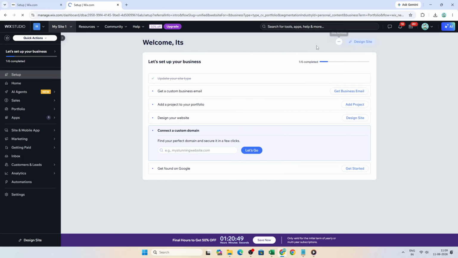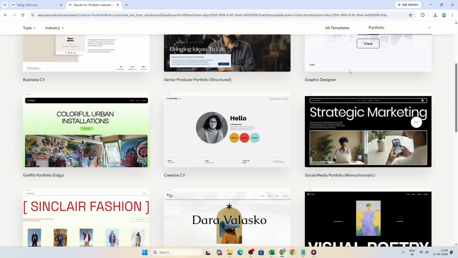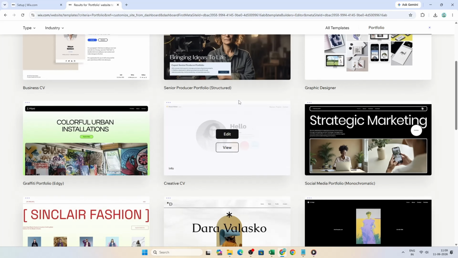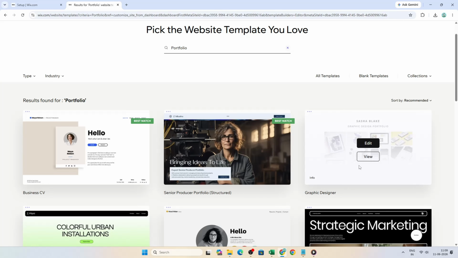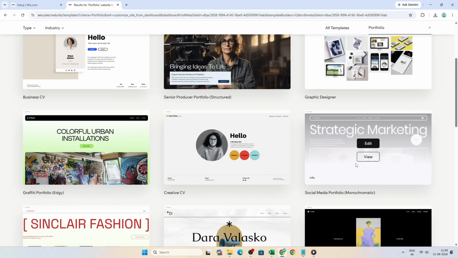This will open the template section. Choosing Pick a Template gives you the most control. And it's usually the fastest option for beginners because you can start with a polished layout and simply customize it. Browse through the portfolio and CV template categories and take a little time to explore.